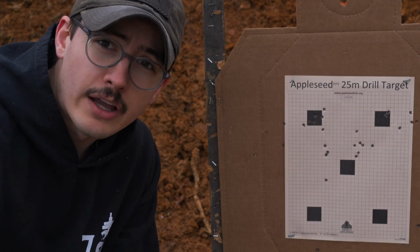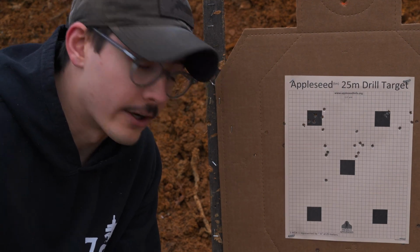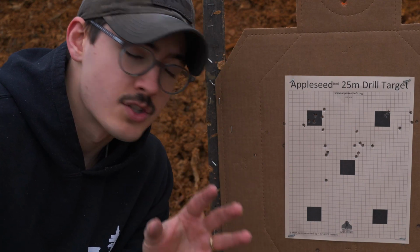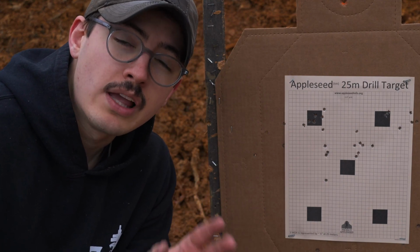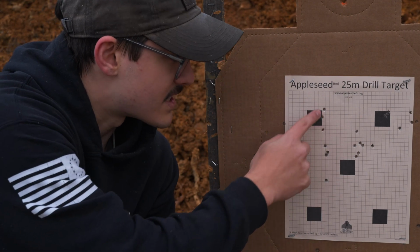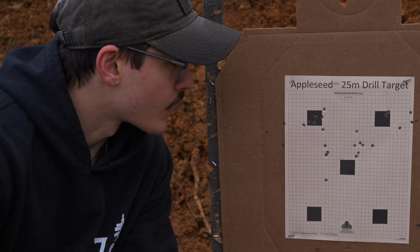So again, I'm really reiterating the point here. 10-shot groups, while it is more ammo at first, it's going to cause you to probably shoot less ammo in total, and you'll get a much better zero out of this. I think since these hits are pretty evenly spread about here, we're pretty dead on.